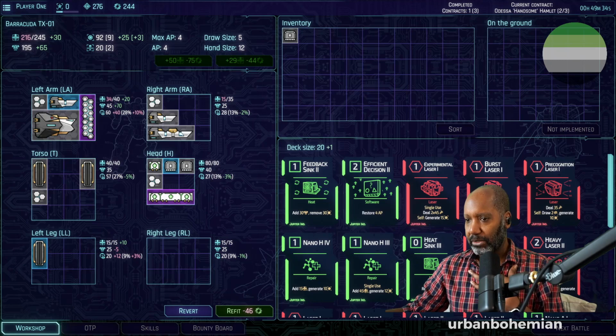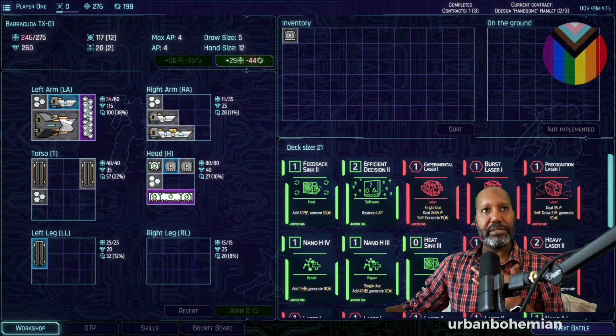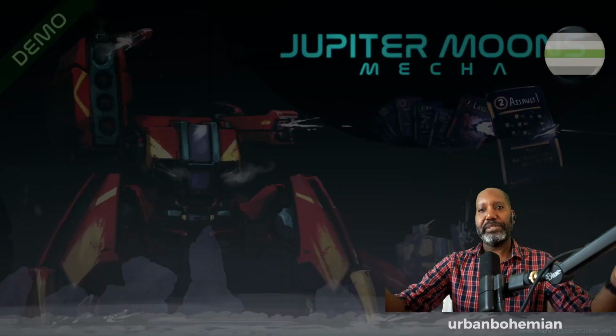We are approaching the top. Oh, my pass. Oh yeah, okay. So we'll refit. We'll go to the next back. Can I just go to the menu from here? Okay, we're going to abort the game. I assume it's going to just take away all of our stuff, but that's okay, because we can head back to the main menu.